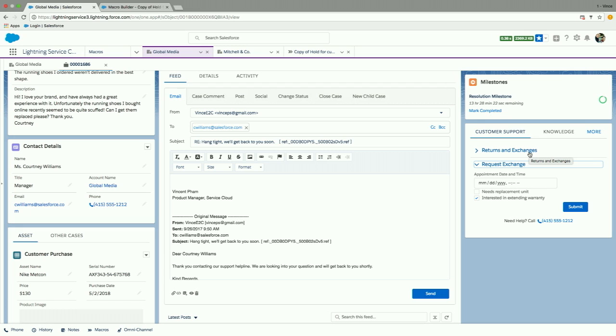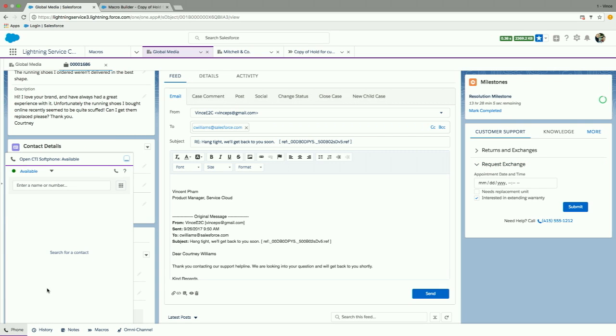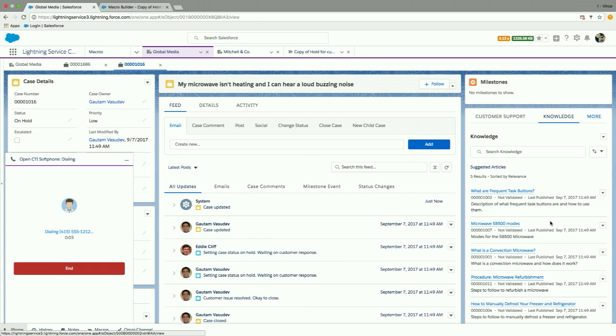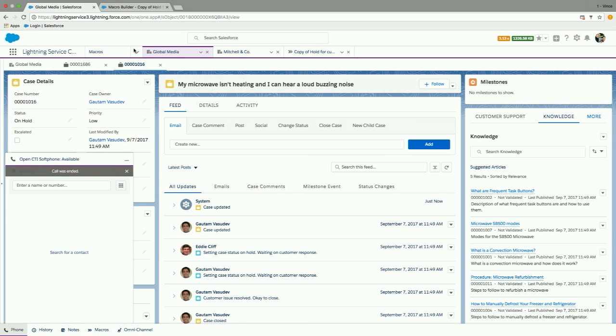When you click on the request exchange, that expands one and closes the other. So you can see this is a great way to really maximize your desktop real estate in case you're trying to maximize that. Also, in the request exchange blob, I also have a phone number here in the bottom. So again, if you have a CTI provider, and what I'm using here is just a demo CTI adapter, but if you click on this, you can now initiate a phone call, and off and away you go, and you're done.